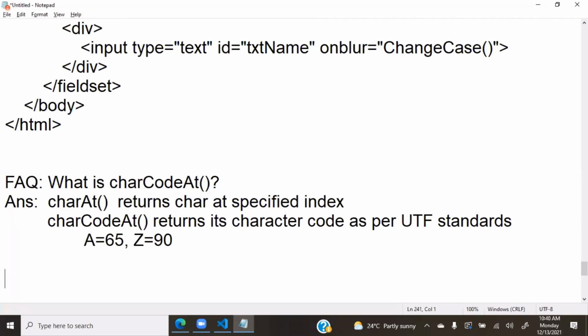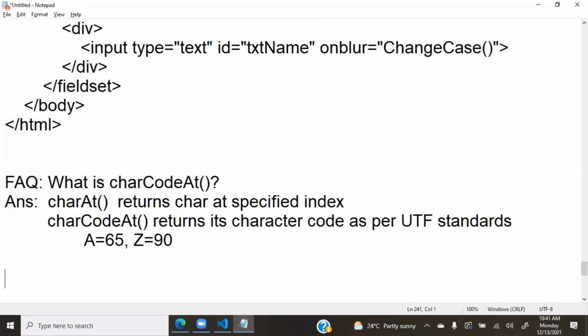charCodeAt is also important. So for example, we are writing a validation. In the validation, we are writing that the first character must be uppercase. That means you have to enter a name starting with a capital letter. How do you verify the first letter is a capital letter or not?